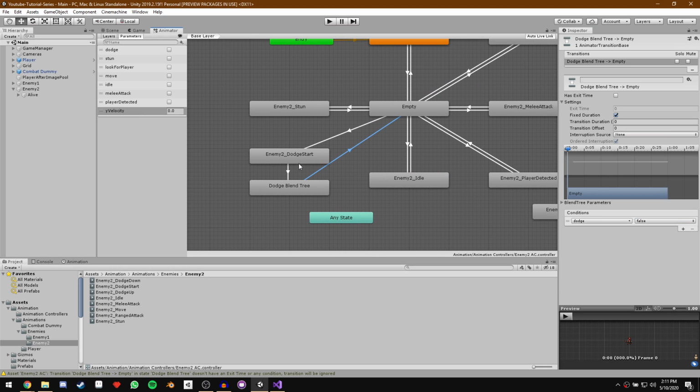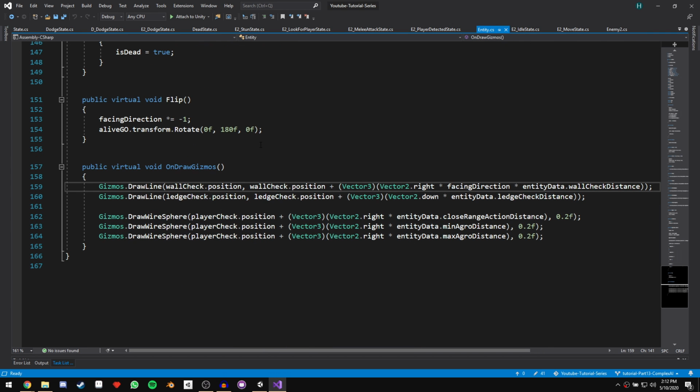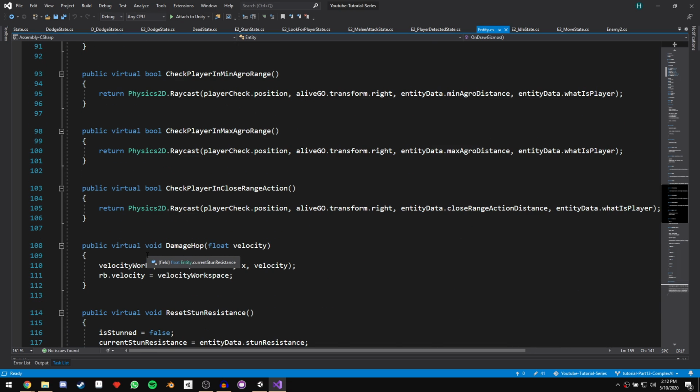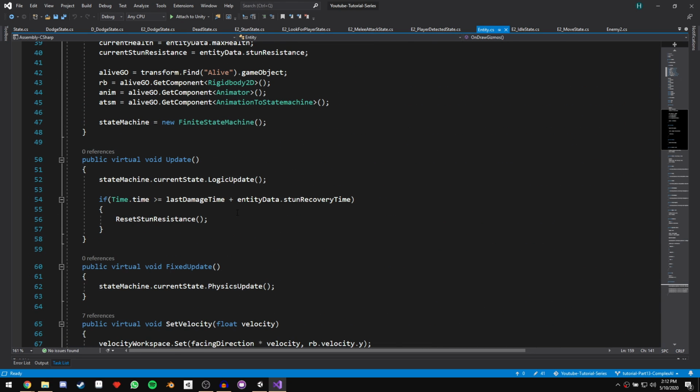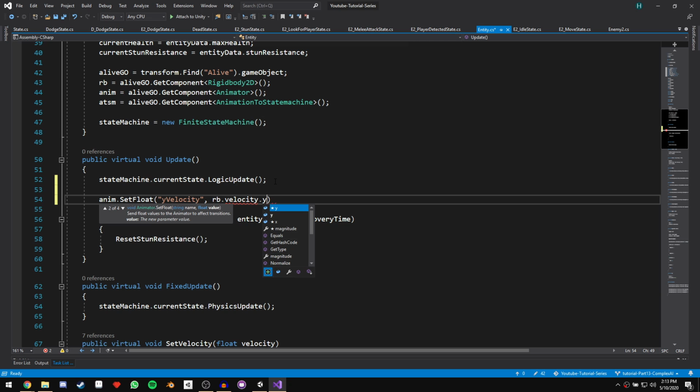Now we just need to go to our entity script and pass our Y velocity to the parameter. So let's go to our scripts and then go to the entity.cs script. Then in our update function over here, we can just say anim.setFloat, and the float name that we want to set is going to be Y velocity. And we'll just have to go back to our enemy1 and also add this parameter to the animator if we don't want to get any errors. And the value we want to set it to is our rigidbody.velocity.y.